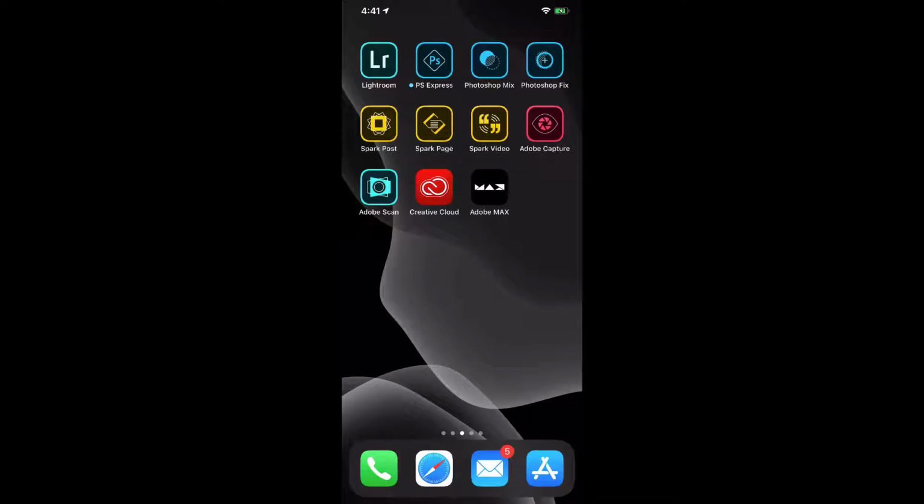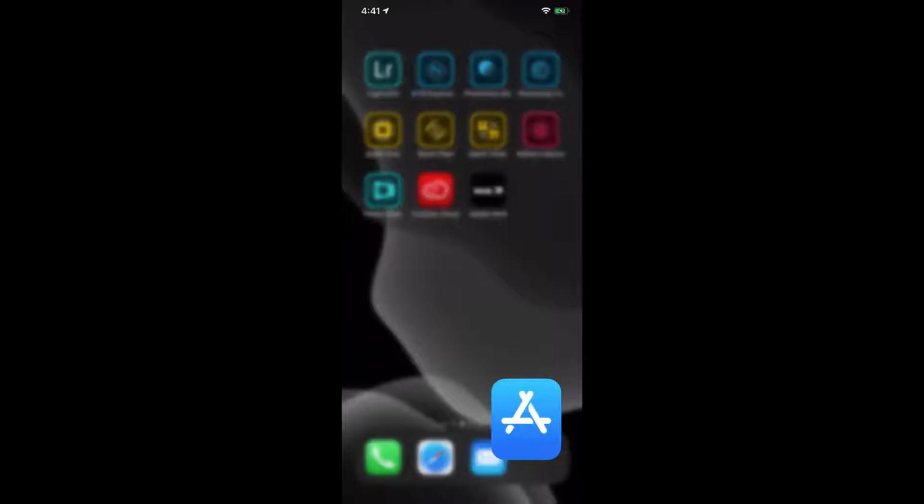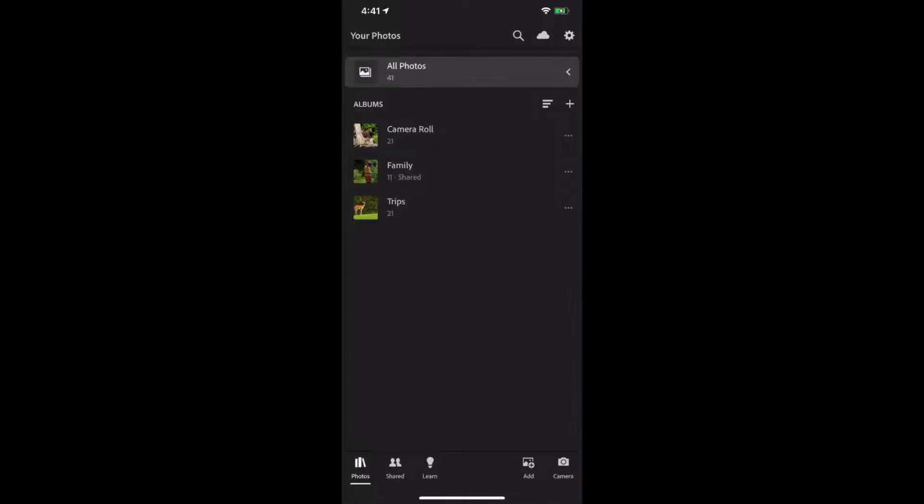I want to start here on my phone and talk about the mobile version of the Lightroom Cloud app to get started, and then we'll switch over to my laptop and look at Lightroom Classic, get the two synced together and go through that whole workflow and make sure you understand what's happening during each step in the process. But if you haven't already, you want to head over to the App Store on your device, whether it's the iOS App Store, the Google Play Store, whatever your device is. Download and install the app, and then once you install it, you're going to log in with your Adobe ID and password.